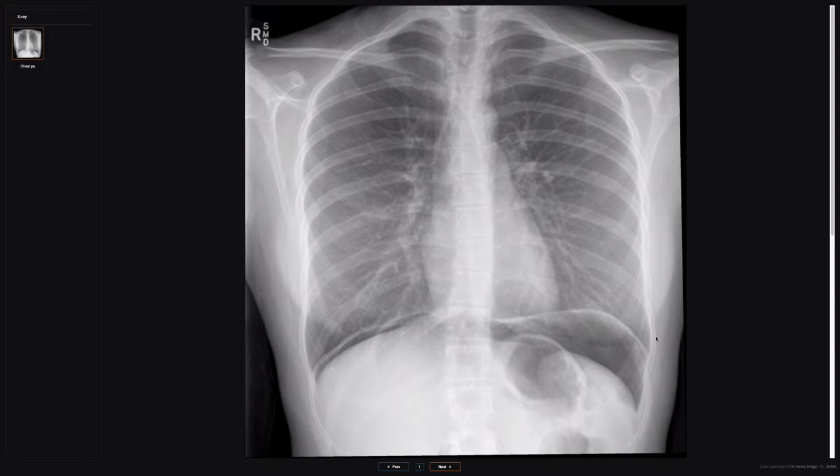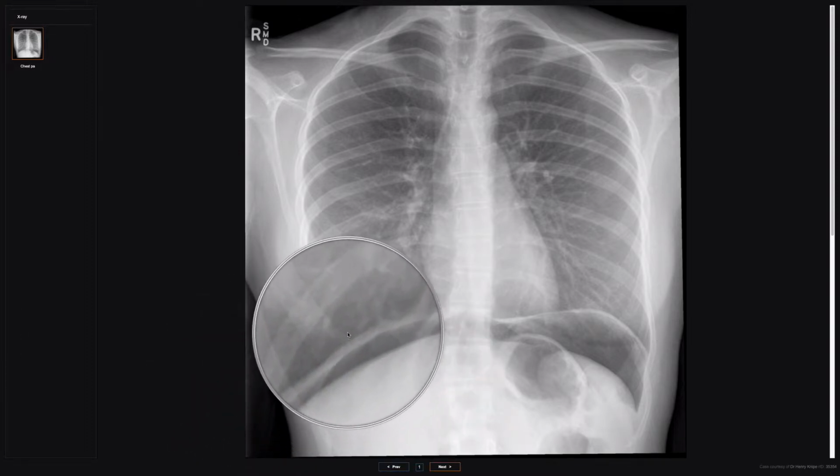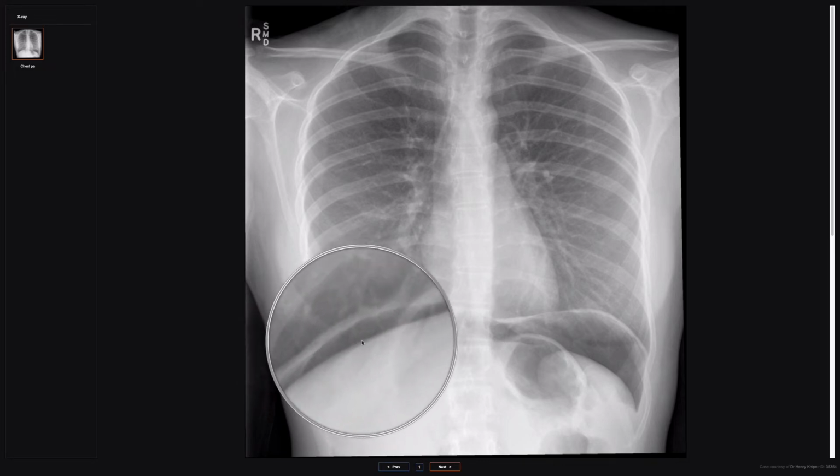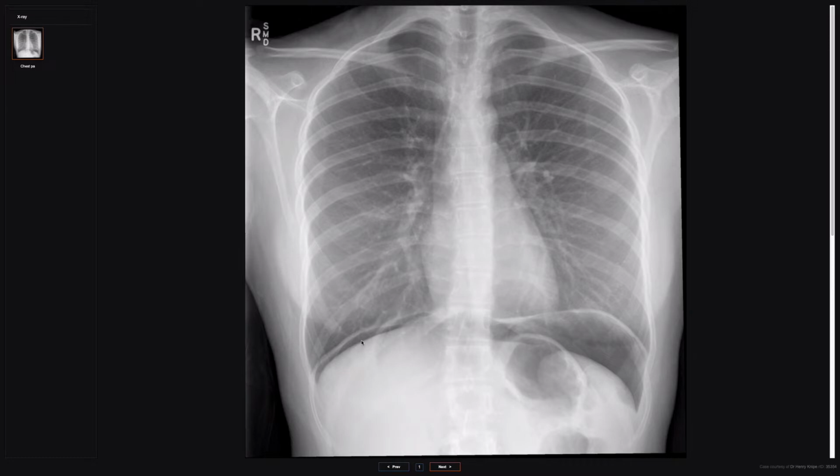And so you'd be able to visualize that by seeing this difference in density between the air in the lung, and then you've got the soft tissue of the diaphragm and then the air below. And so that's a pneumoperitoneum. And that is far more sensitive than the accompanying abdominal radiograph, which those patients would also have. So you'd be able to pick up the free air much more easily on erect chest x-ray. Okay, so when we're thinking about air, this is the reason I'm showing you the chest x-ray, because actually it's more sensitive than an abdominal x-ray.